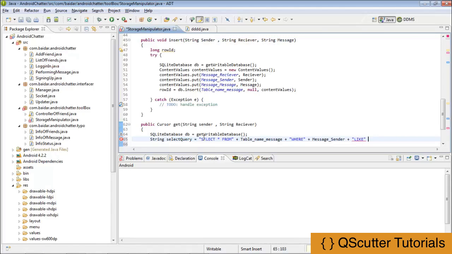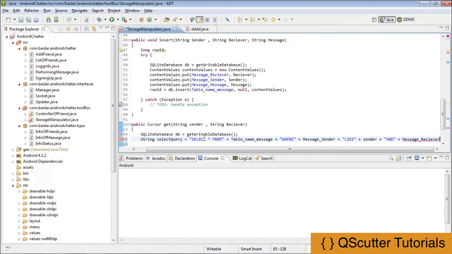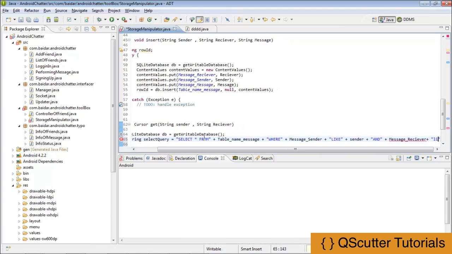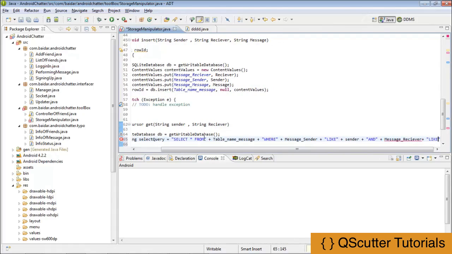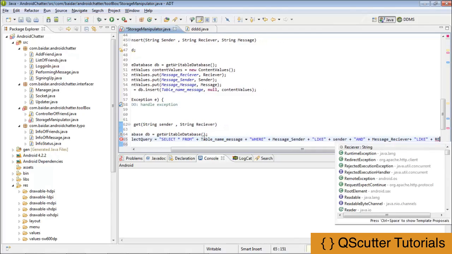So I'm going to use now plus like sender plus and message receiver like receiver.